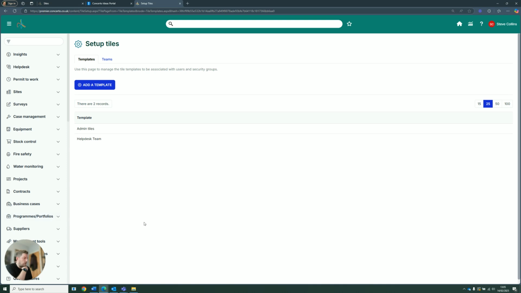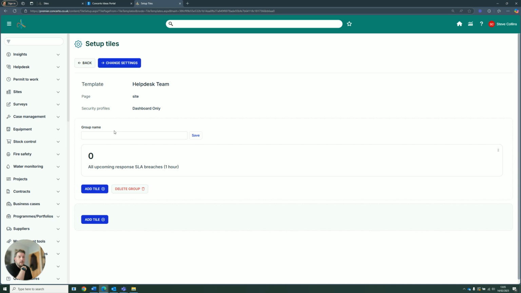So it could be that you've got a basic security profile setting and you might want to give them tiles that are applicable to them, so where they are the owner of a help desk job or a project or whatever else, return the results for them, for example, and show them a little bit on their dashboard when they hit the home page. So for example, if I take the help desk team here, I might go, right, look, all upcoming response SLA breaches within 1 hour, for example, or have past SLA target response dates, completion dates, etc. So I can build a whole bunch of tiles, and I'll show you some of these in a second.